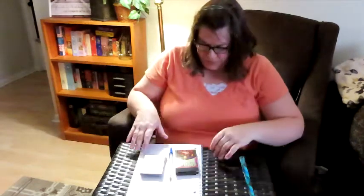So what I do when I get a new deck is, this is my bonding deck chair, and what I do is I get the deck, take it out of the box obviously, and then I don't keep my decks in the boxes. Of course I usually read the box and everything, just like you read the back of a cereal box while you're eating cereal. I like to read everything. I like to not miss anything.